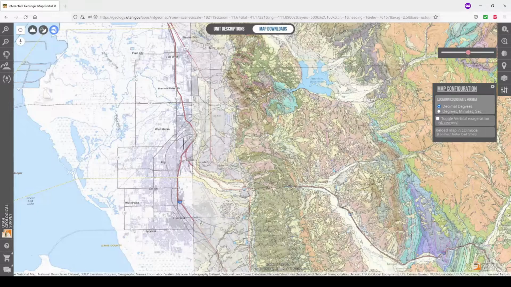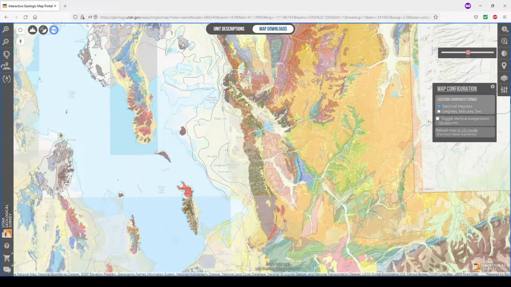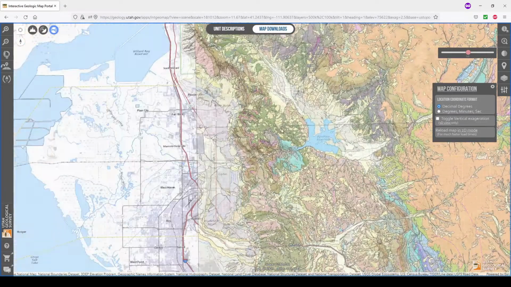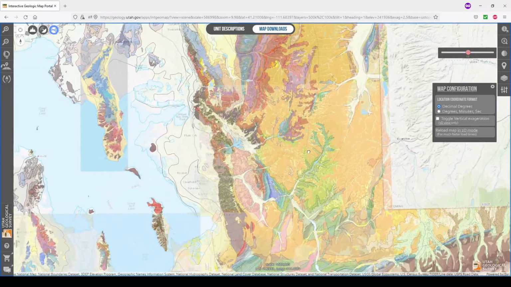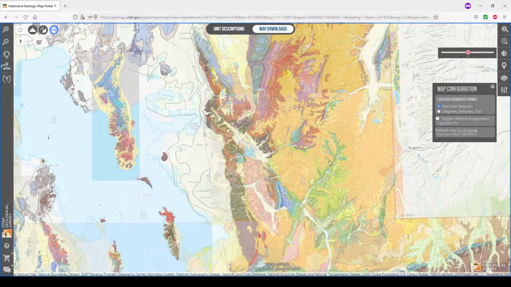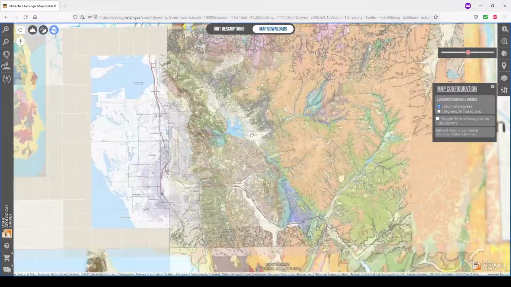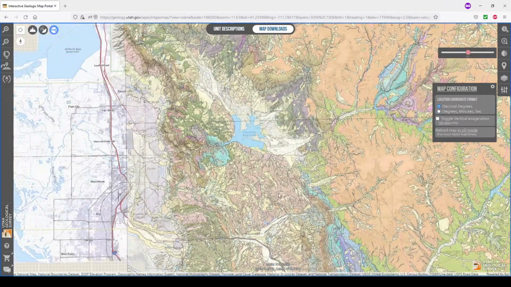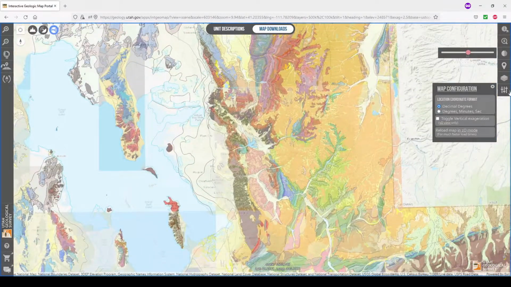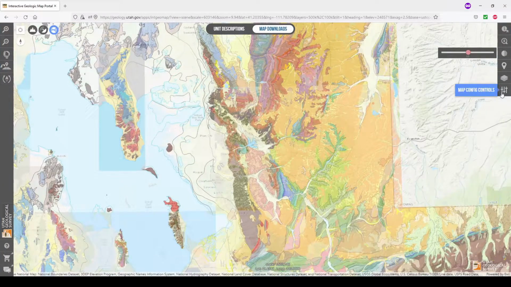These are the map configurations. So if you want to use coordinates in decimal degrees, you can use this button. Or degrees, minutes and seconds, you use the second button. Toggling vertical exaggeration is a way to make it look like the mountains look like mountains from a side view. It makes it bumpy. And while that's useful, honestly, if you want to use a 3D map, just use Google Earth. 2D is honestly a lot easier to work with, and you usually won't need anything else. So now we've covered that.